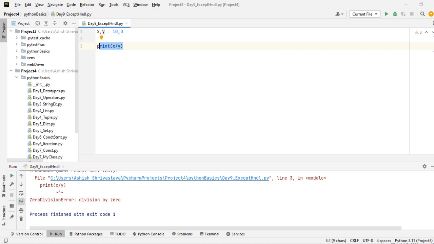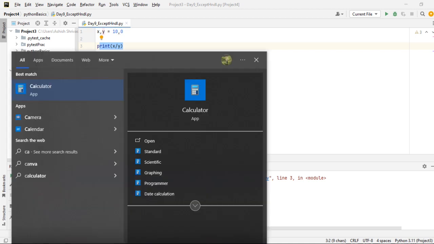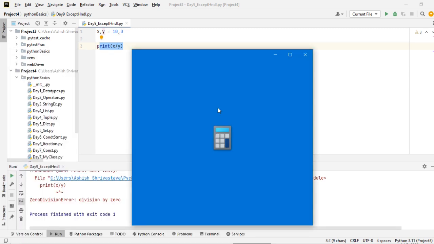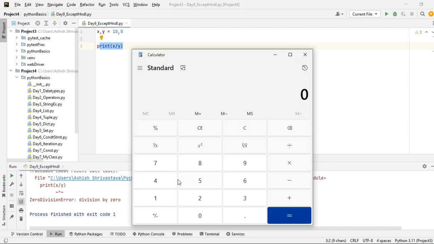Say for example, open the calculator and divide a number 10 by 0 and click on equals.